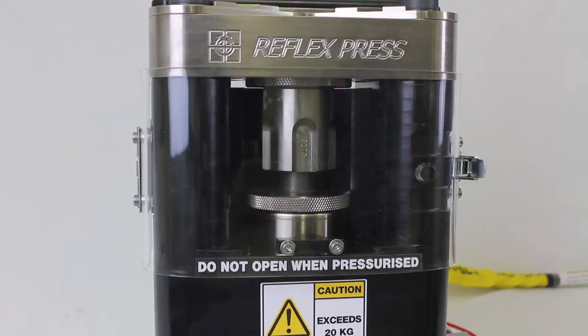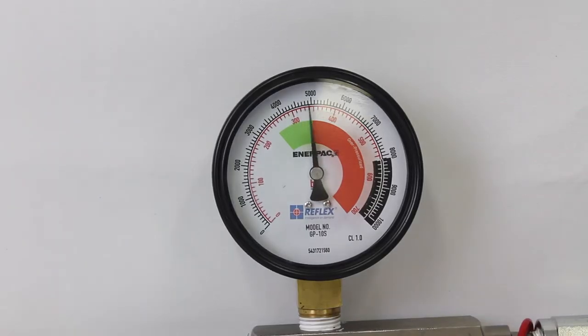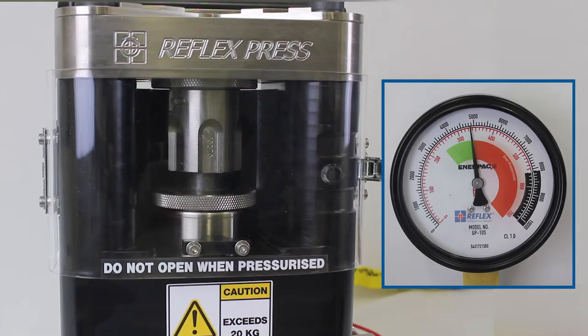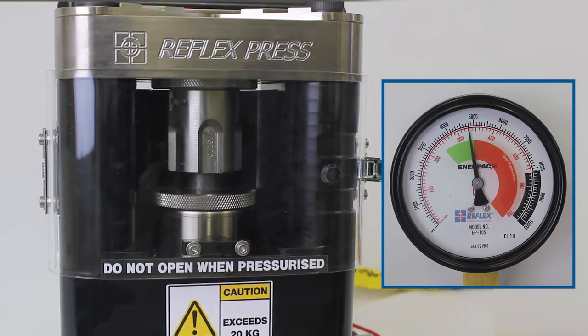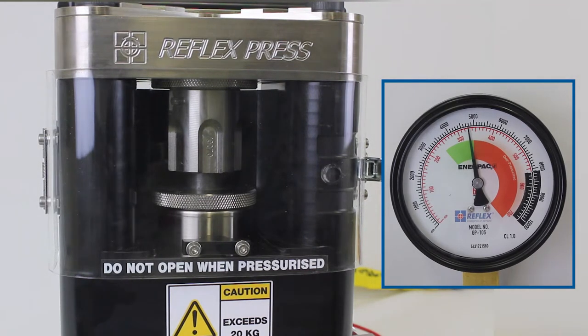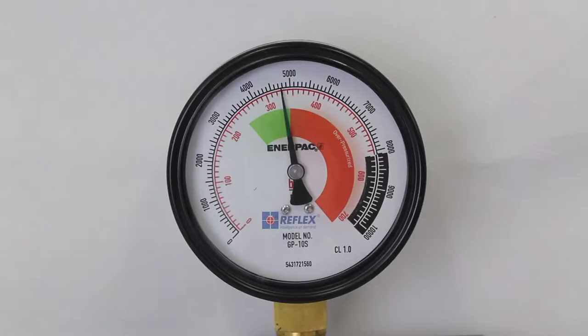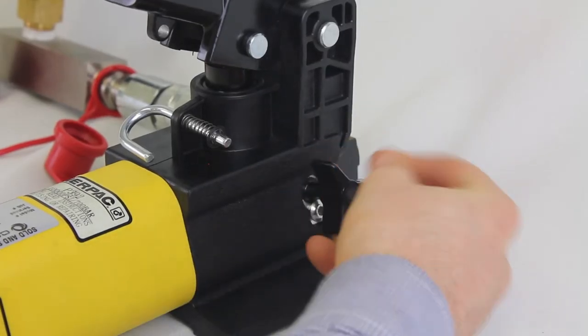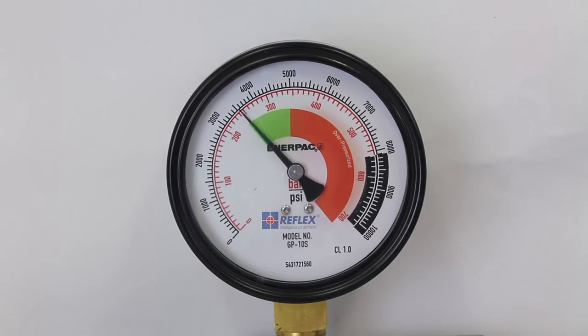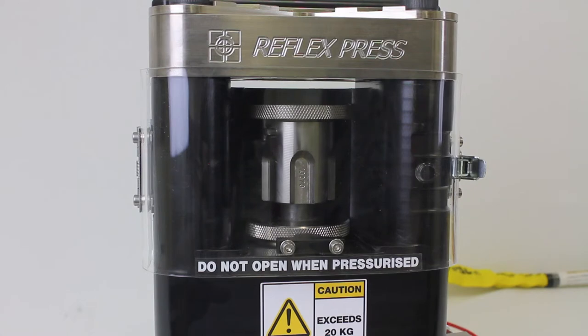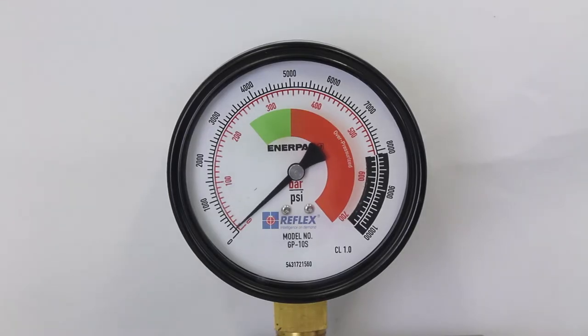Observe the pressure gauge and increase pressure until the needle is in the green zone as indicated by the gauge. The pump is regulated to provide up to 5,000 psi; however, ensure that this pressure is not exceeded. Pressure will decrease slightly as the sample is compacted. Once it is stabilized, approximately five to ten seconds, the pressure can slowly be released by opening the relief valve.